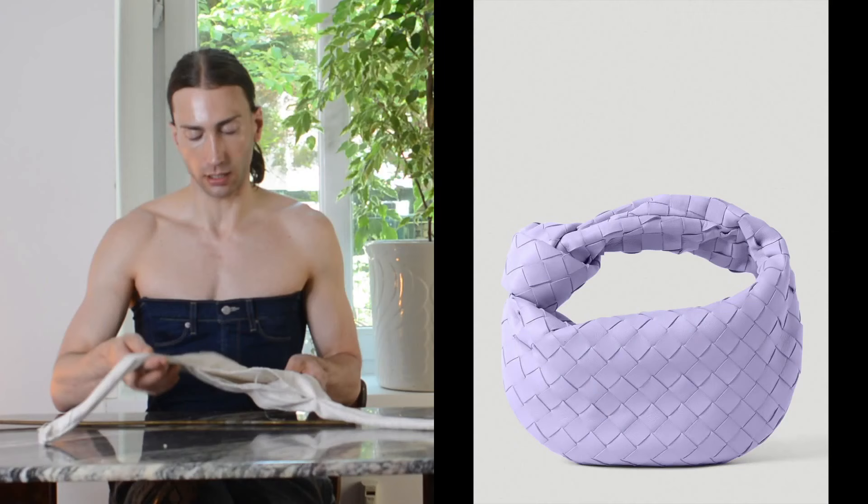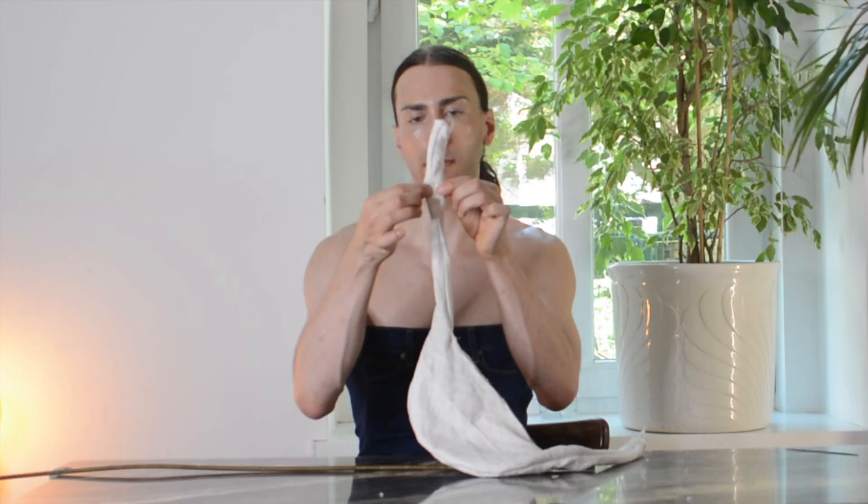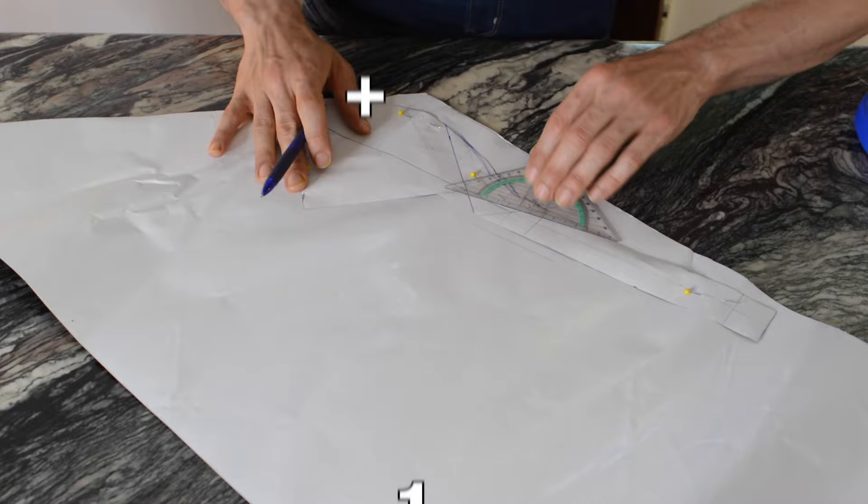Thousands of tears later... not in my coffee. Well, this is why we sew a sample, because this is not really it — or let's be honest, really not it at all. But I think some minor tweaks will get it a long way. The fabric on the handles needs to be just a little bit wider, so I'm gonna add one centimeter on each side. This will also make the knot a little less sad and pathetic.